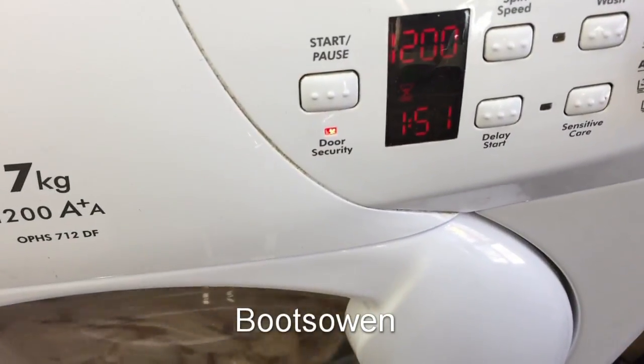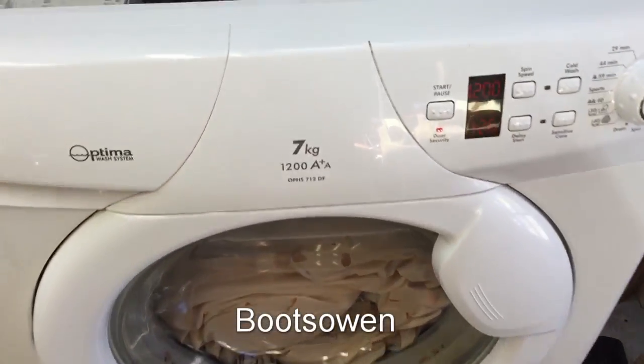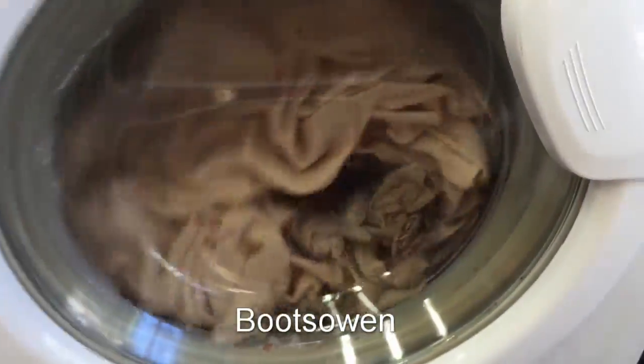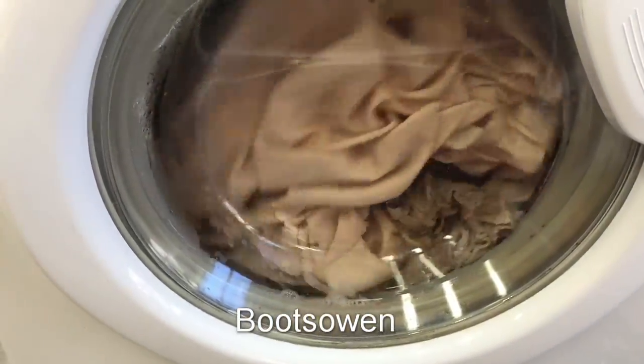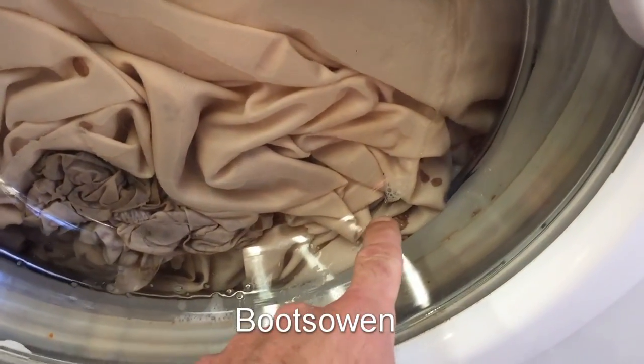It's at 151 now. And now it's down to 126, and it's quite hot to the touch. You can see bits of plaster caught there around the edges, but I don't know if it's taken it off the cloth. We'll see at the end if there's any bits stuck onto it. Can't see any bits there at the moment. It's heating up, but I could just hear it periodically. Oh, there's some plaster still stuck.